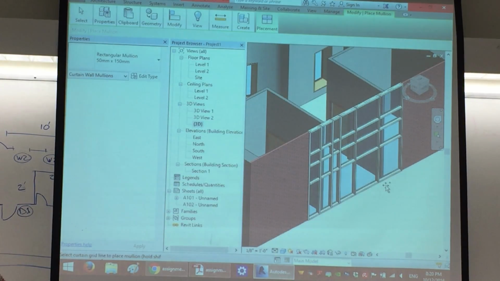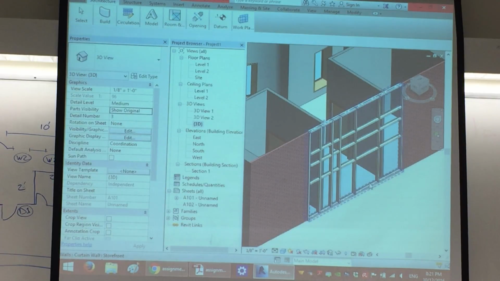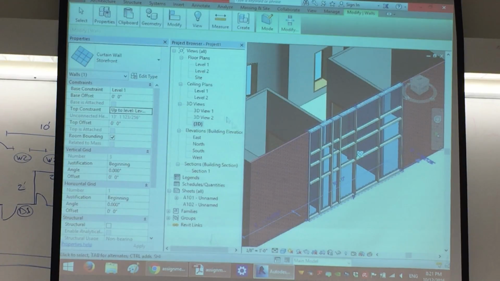So this is curtain wall. If you wanted to change anything, select the curtain wall. Just like other properties, you can add different things to it. Like for the base offset from the ground, I want it to be 3 feet.